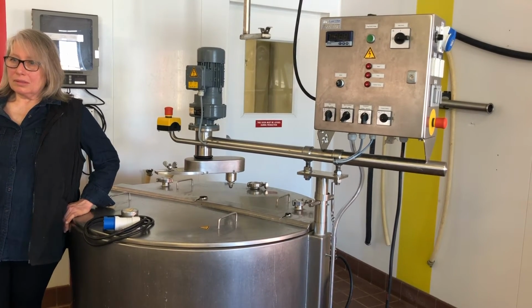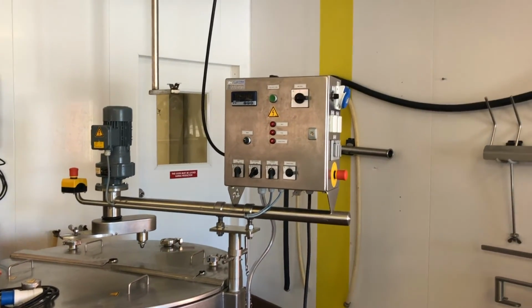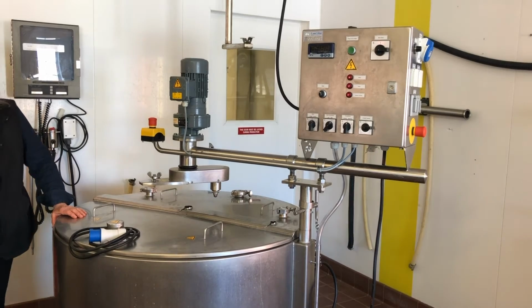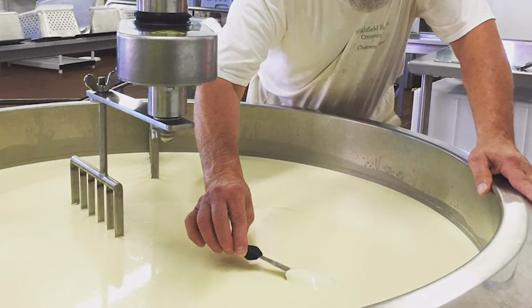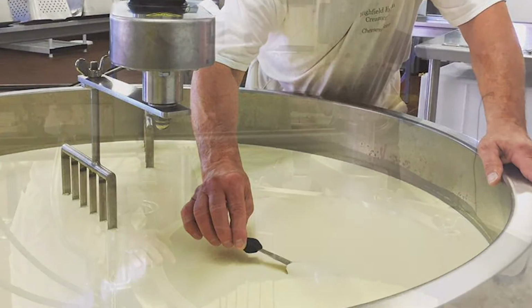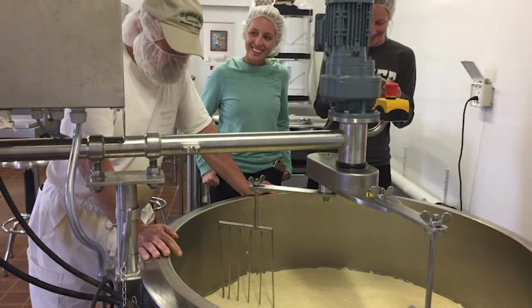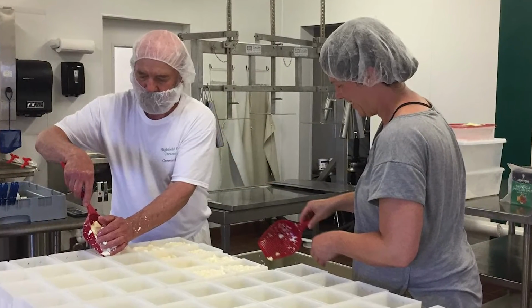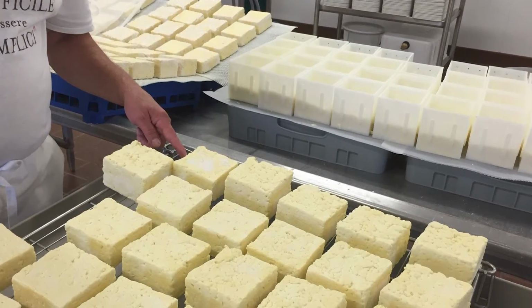So the milk comes across through those pipes over there. Only milk comes over here, it goes directly into the vat, and we set the temperature on the vat and keep it cold. Then when we decide to make cheese, we disconnect the pipes, we raise the temperature of the milk, and cut it. Those are the cutters hanging on the wall. Eventually, the curds go into these molds. You can see different kinds of molds, but different things go different places as we make them.